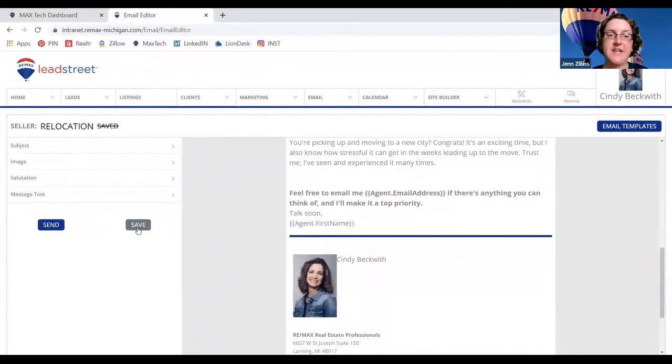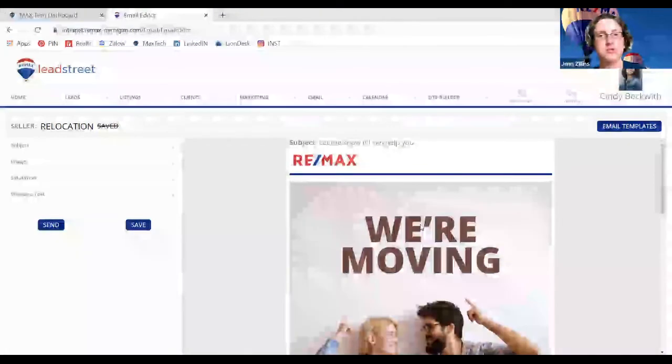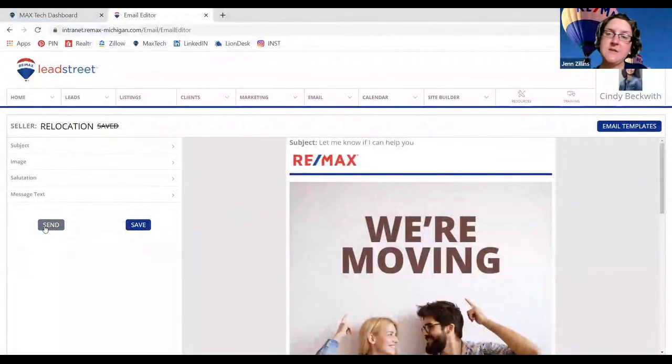And then you would click save. You do need to make sure you click save. Otherwise, it won't save any of your changes. If you click send, that will allow you to send it to yourself to see a preview. So what I like to do if I'm creating an email campaign is send it to myself first before I send it to everybody else, just to make sure that the spelling's correct, and grammar, and that it looks good, everything's in place, and you can click send it to yourself.